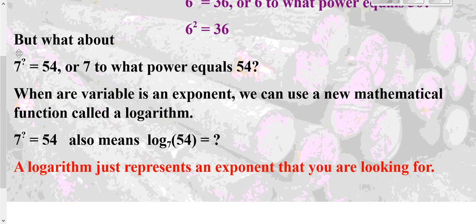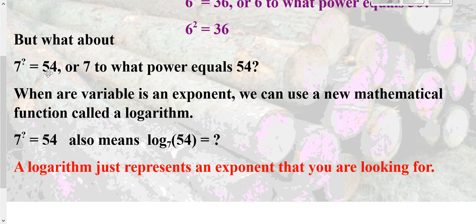But what about a problem like this? 7 to what power is 54? Well, we know that that's not any real nice number. 7 to what power is 54? I have no clue. I could probably try to figure it out by doing some guess and check and getting some close approximations. But there's actually a new mathematical function that you've not been exposed to called a logarithm.